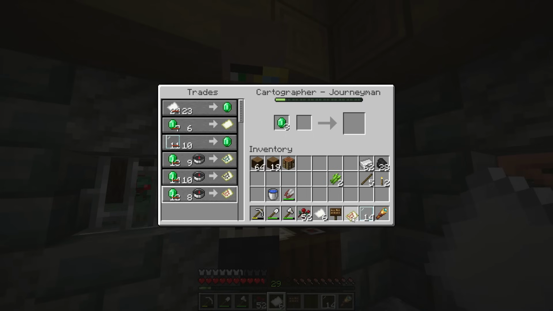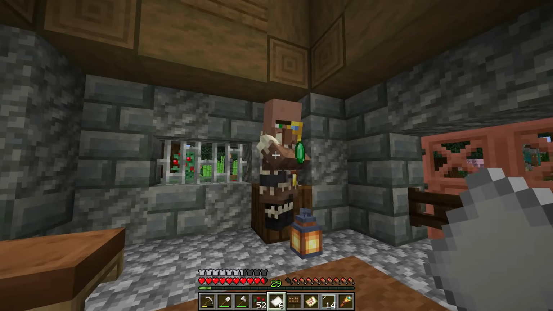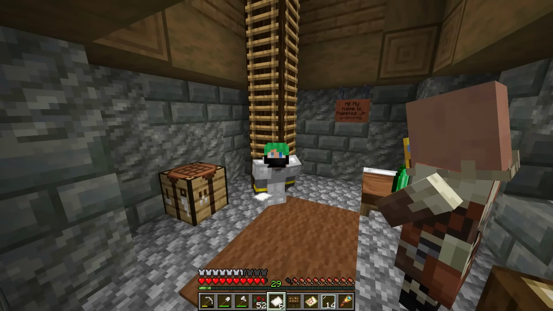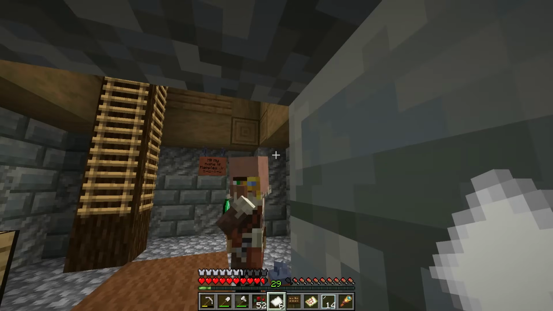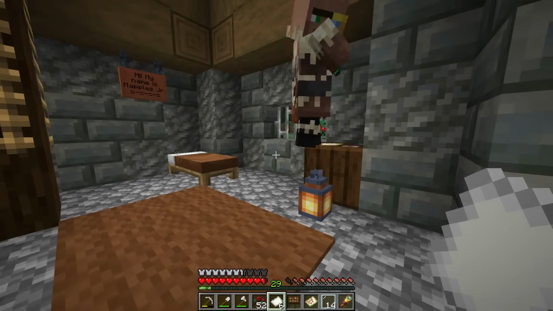As soon as I buy this map, well, really, as soon as I start trading with this villager, the map and where it's going to send me is locked in. The cartographer villager, when it sells you a trial chamber map, will always sell you the same trial chamber map, and that map is going to lead you to the closest trial chamber to where that cartographer villager resides.